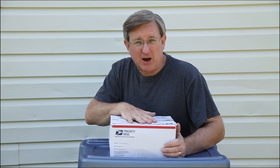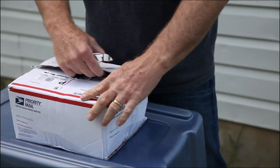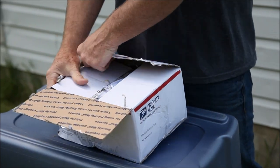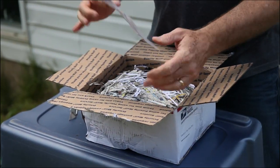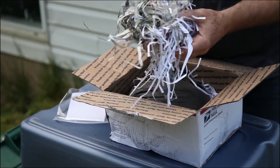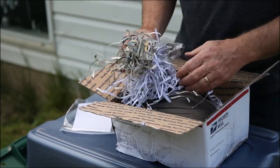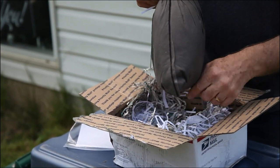So I've got this box here — it is a starter pack. I'm going to take a look at them, let's see what they look like. It's always like Christmas when you get a package like this, isn't it? Okay, we've got some instructions right there. Look at all this paper that is used to pack around the worms — this will actually be used as bedding in the worm bin.